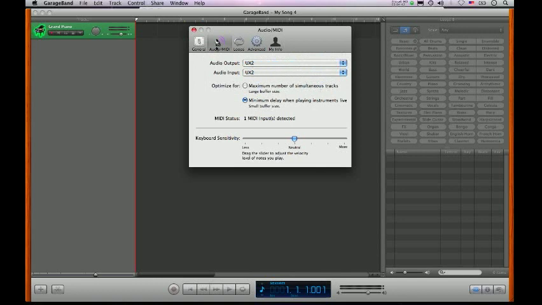Okay, so we're good there. That's rule number one with any recording application. The first thing you want to do is tell it what kind of interface you're using. And the good thing about doing it in GarageBand is it's pretty much the same in Logic. It's the same in Digital Performer. And that goes across the board for pretty much most DAWs. So let's close out of this.